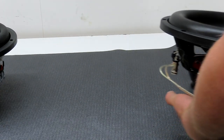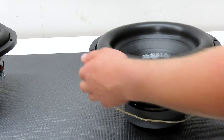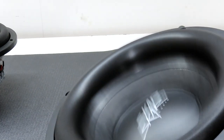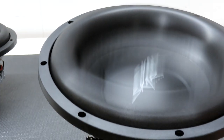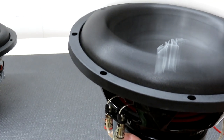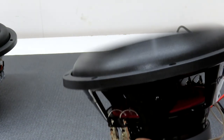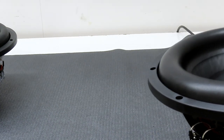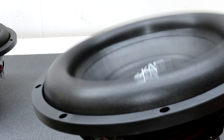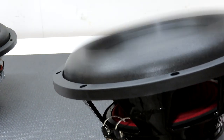About 270 watts free air. We're hitting mechanical limits at 40 hertz. Let's try 30. Here's a 30 hertz. Probably won't be able to pick this up on camera. About 270 watts. Let's try 20 hertz. It's 500 watts at 20 hertz.